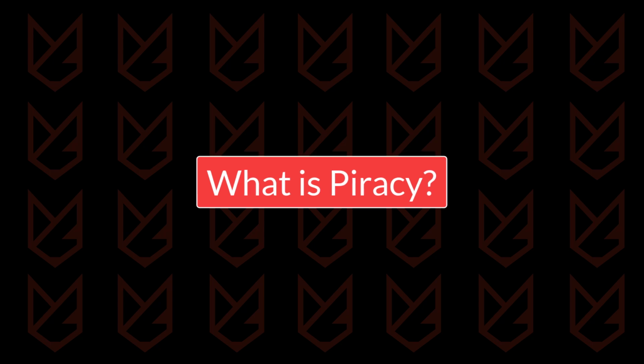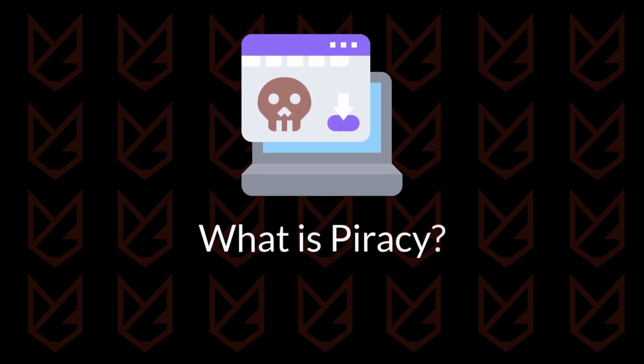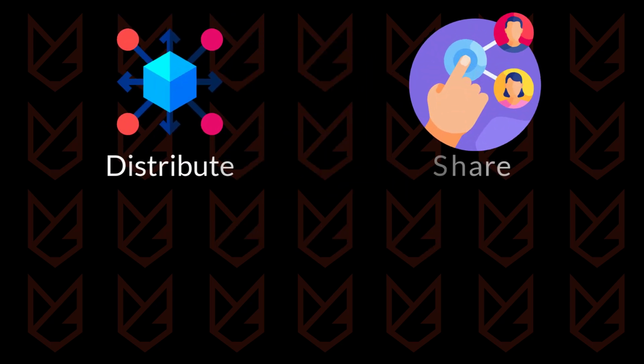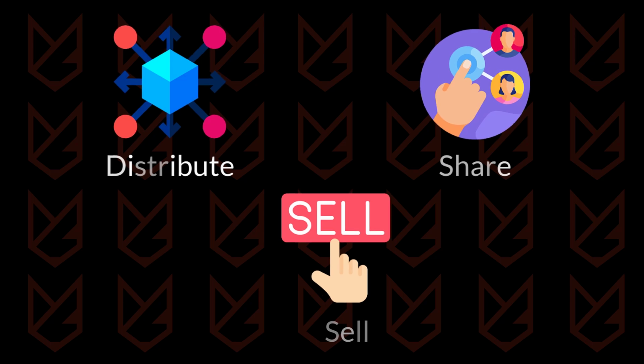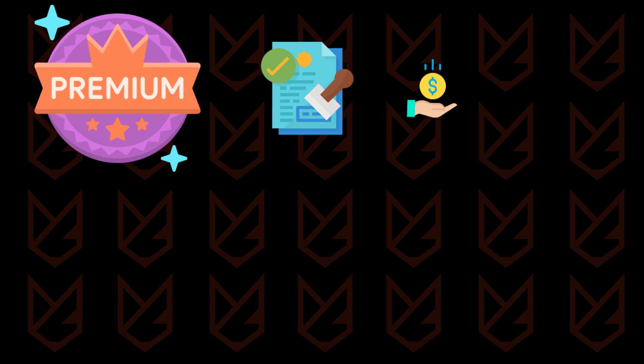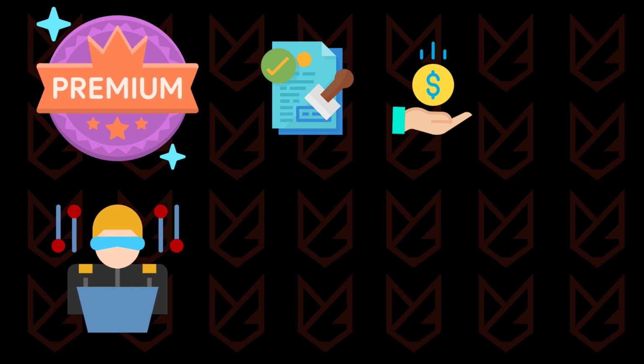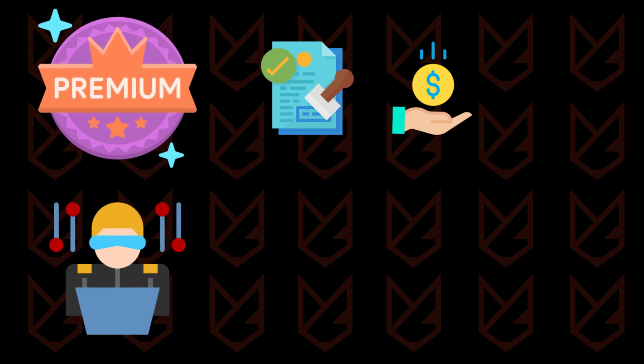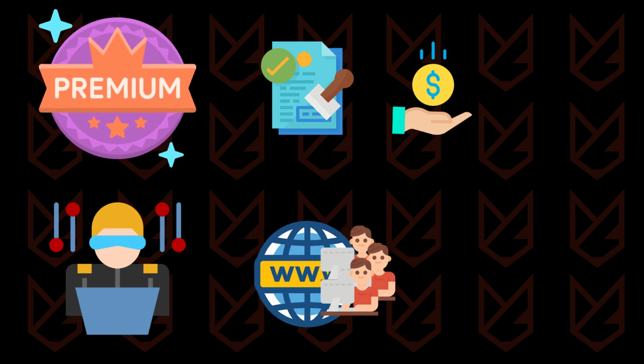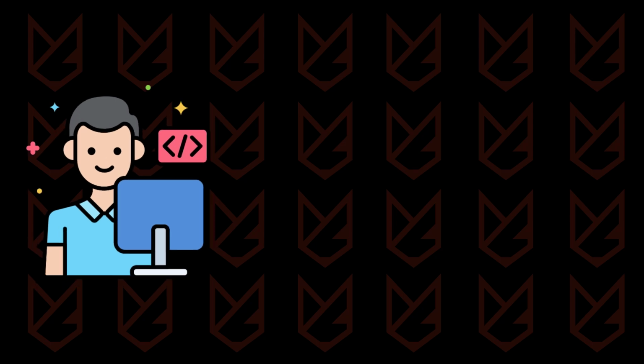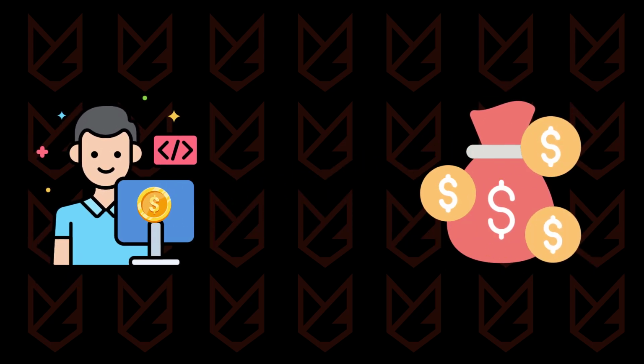What is piracy? Before going into much detail, let's understand piracy. Piracy is when someone distributes, shares, or sells a piece of content or software illegally. The premium software comes with a license, which you have to purchase to use that software. However, few people use their skills to crack the software so that it can be used without the need for a license. Then the software is uploaded on the internet so that others can use the same. The makers of software don't get paid what they deserve. The piracy turns out to be a disappointment for them.